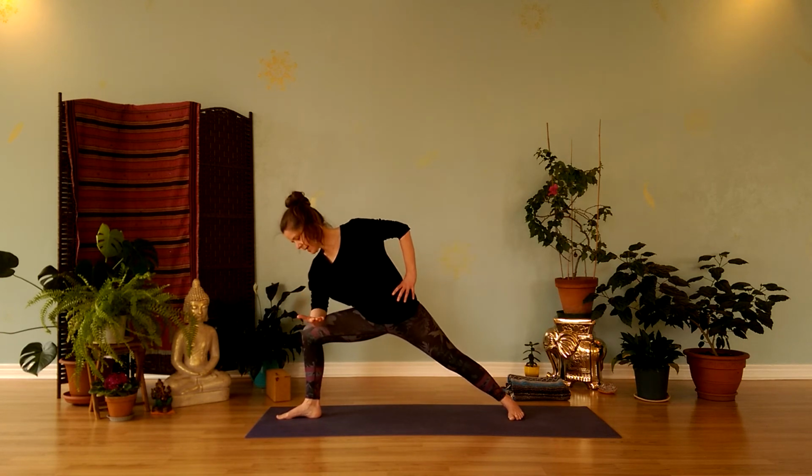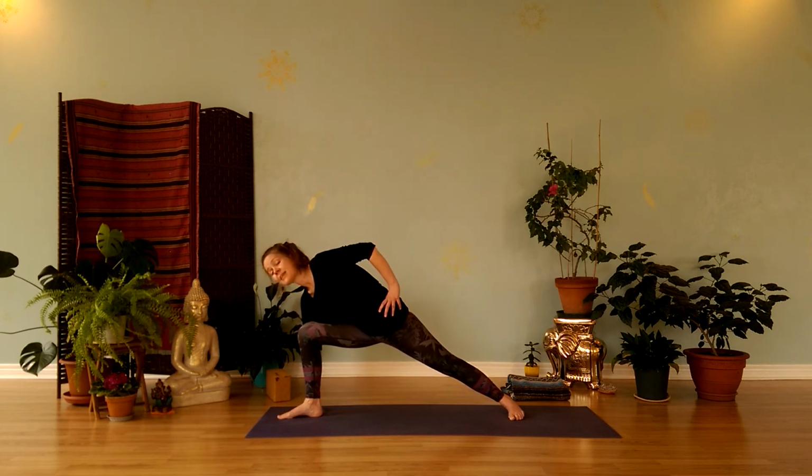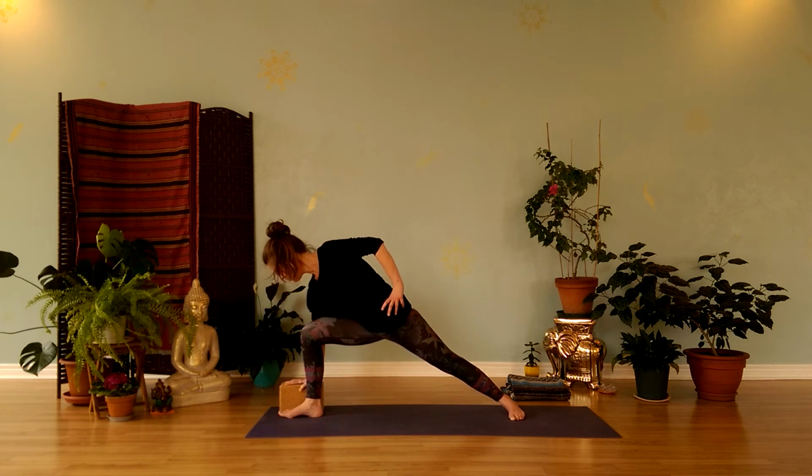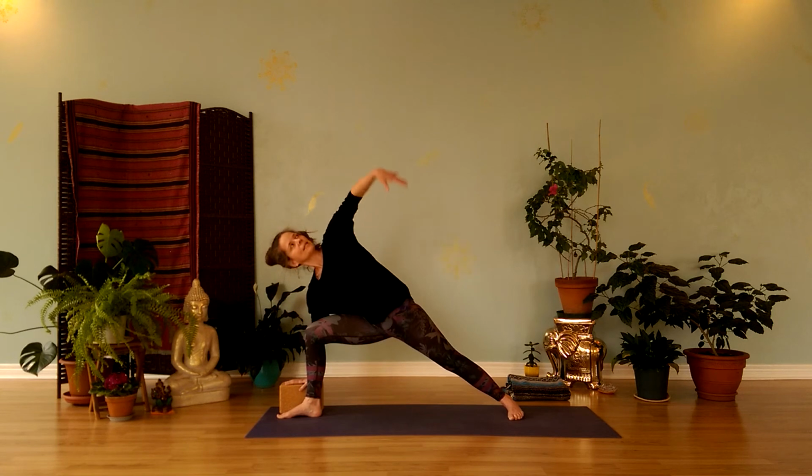And we have a few different options here. So for some, coming down forearm to thigh is enough. Some of you can come down hand to floor. Some of you, like me, might like to have a block. We want to try to keep the chest opening to the left. So take that left arm and reach it straight up.